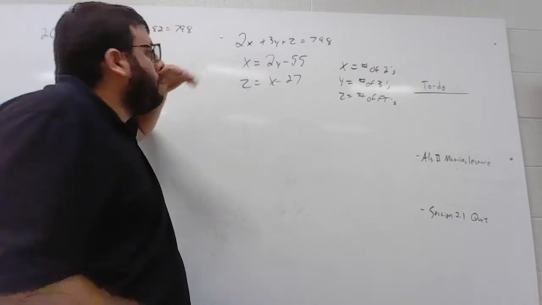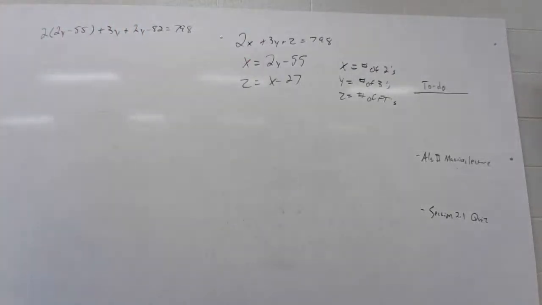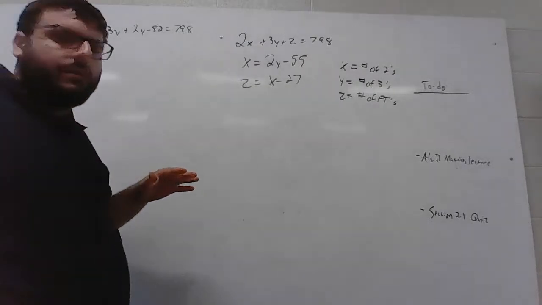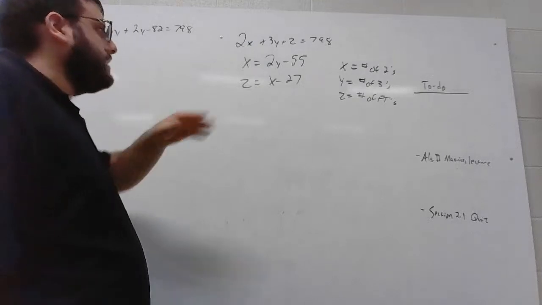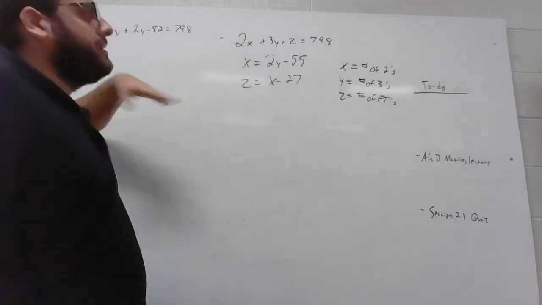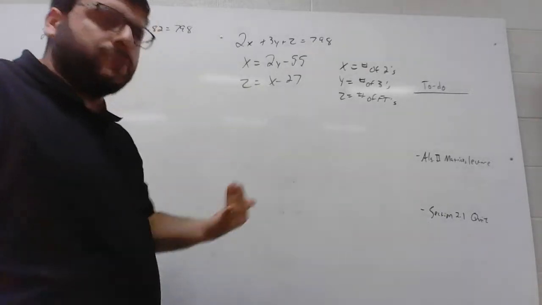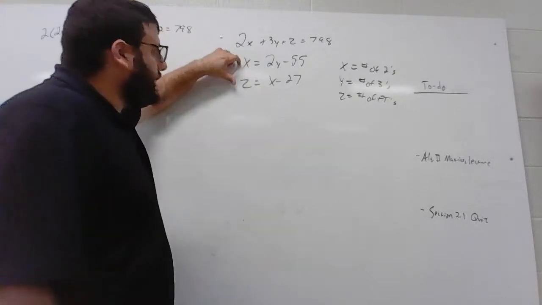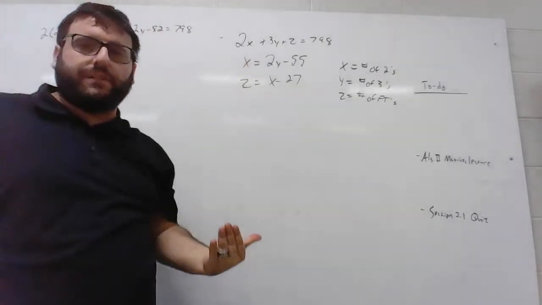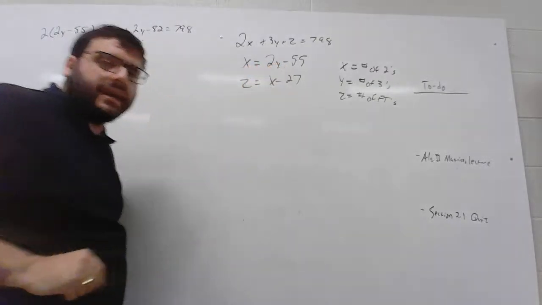Okay. So when it comes to this problem, you can, if you choose to, use elimination, try to get all the variables on one side, but that takes too many steps. Here's an alternative. Maybe try substitution. Here's why it works for this case. Look at x and z. x and z are each written in terms of a different variable. x is written in terms of y, z is written in terms of x.